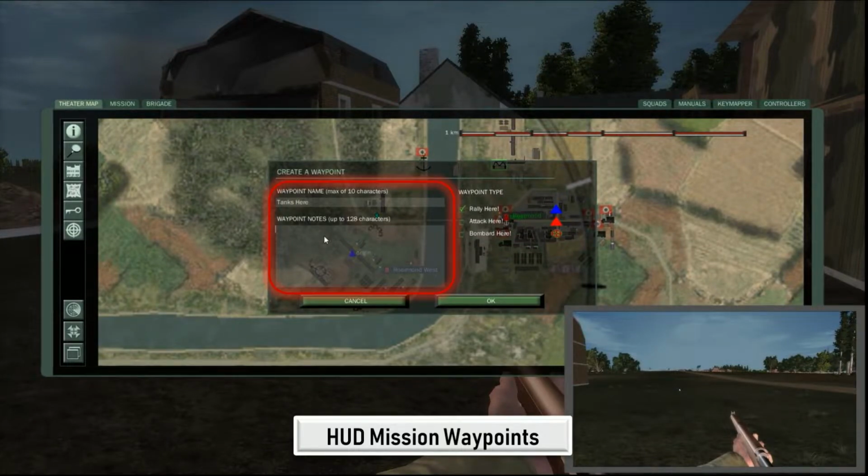Where you've got waypoint name, you can add a name to your waypoint, and you can add a note to your waypoint. The note is only going to show up if you click on the waypoint on the map. It's not going to show automatically. One thing I do want to note is you have a max of 10 characters for the name of that waypoint. So shorthand may be your best option if you're trying to convey a certain message.